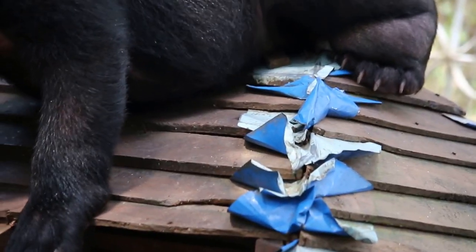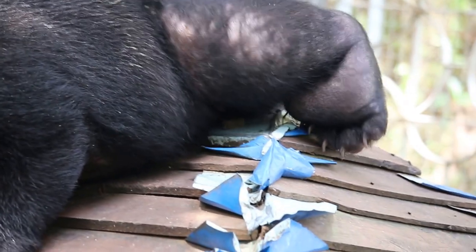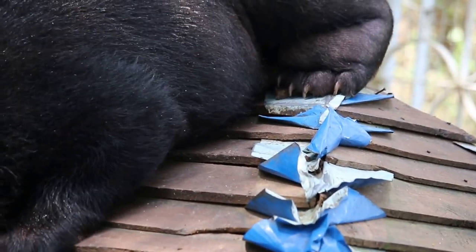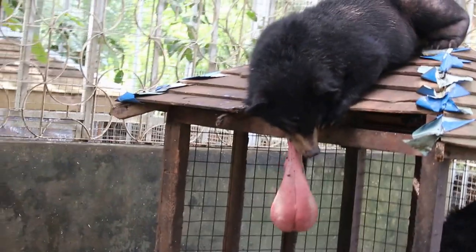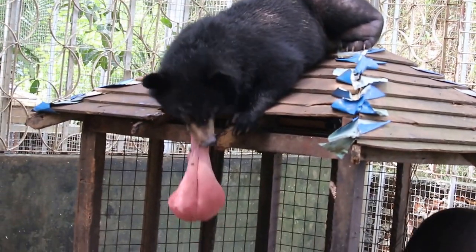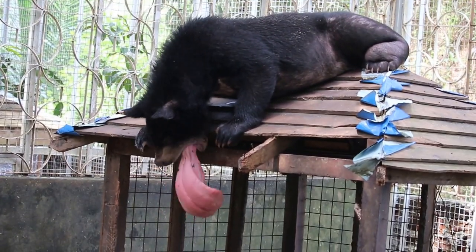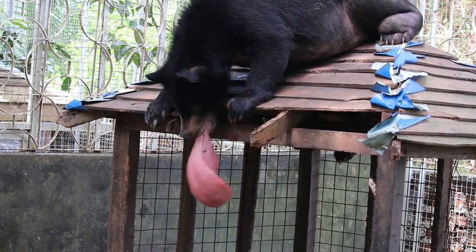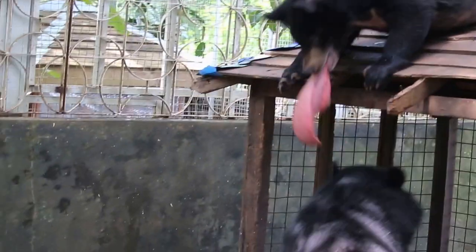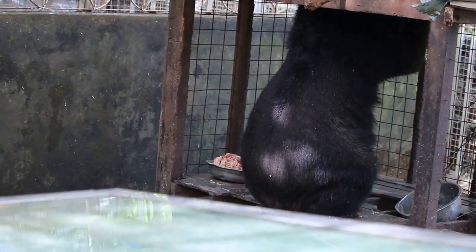It's more on the dorsal side or on the cranial side. But it doesn't involve the digits. Now the brother is okay, you can see his paws, it's only the sibling. There's some skin disease, probably due to his scratching or biting. He's been chewing on wood to sharpen his teeth or alleviate his pain. The brother's skin is in good condition.